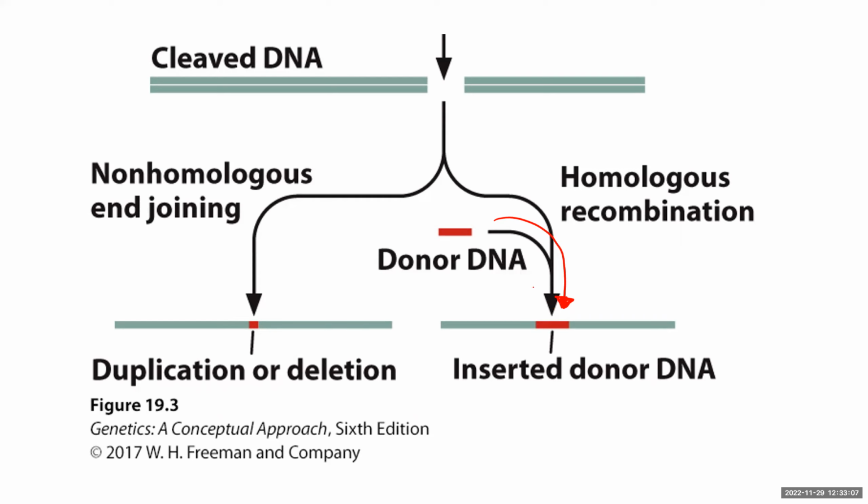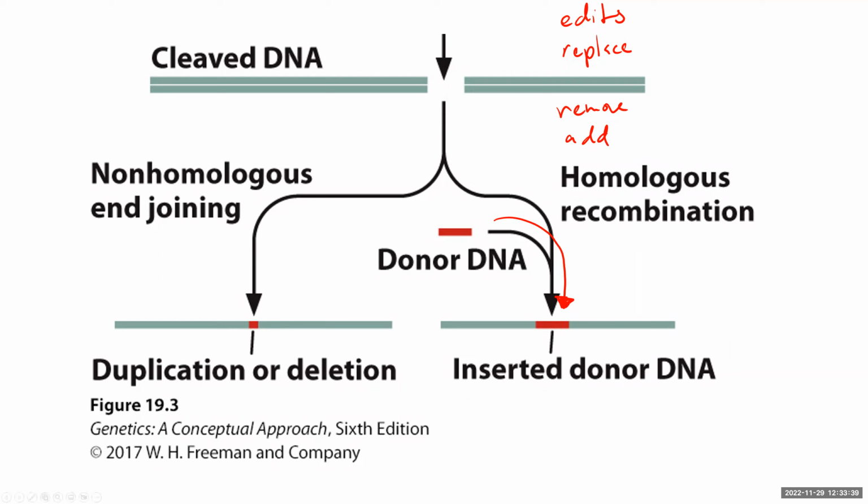So CRISPR can be used both to make edits to genes, replace genes, remove genes, and add genes in a very specific way. Because of the high specificity and the fact that it does not rely on the use of viral vectors, although they are still sometimes used, CRISPR has made it farther in a lot of gene editing processes.